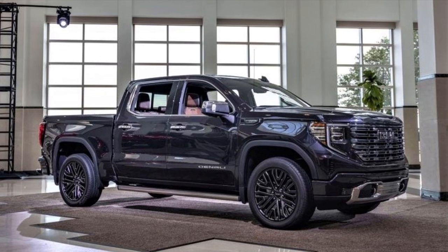Again, it's just going to come down to preference, and then also preference on suspension, because the GMC still uses leaf springs, which will give you a bit of a higher payload capacity. The Ram uses air suspension, which does improve ride quality. So again, do you want a better ride quality, or do you want to have a higher payload capacity? What are you going to be using the truck for? It's a tough one. And so I'm excited, because now it just means that the truck makers are going to have to be even more competitive.